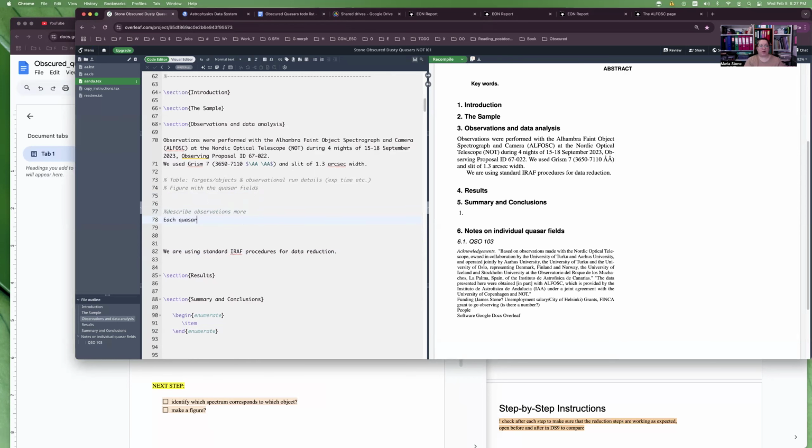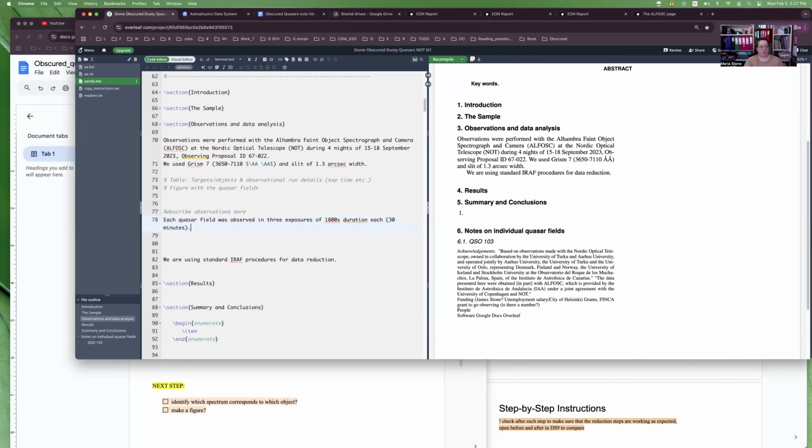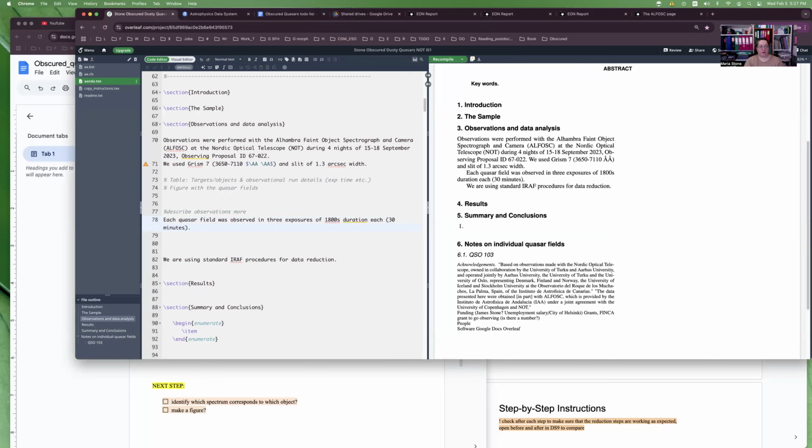Each quasar field was observed in 3 exposures of 1800-second duration each, 30 minutes.